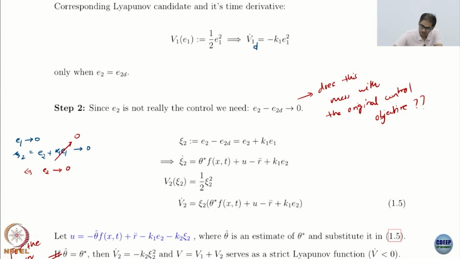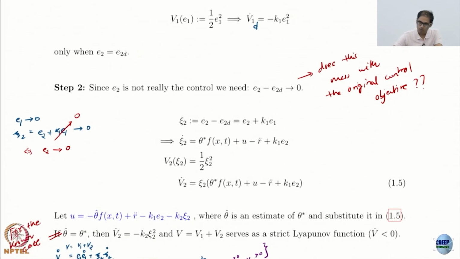Okay, alright, great. So you have the first state E1 and the backstepping error state psi2, and I take the derivative of psi2 to find the dynamics, and I get this guy. It is just E2 dot plus k1 E1 dot. So that is this plus k1 E2. Clear, fair enough. Now what do we add as the new term? The square of the backstepping error. Every time we do backstepping, all we are doing is taking the original Lyapunov function and adding to it the square of the backstepping error, always. This is how we come up with the CLF.